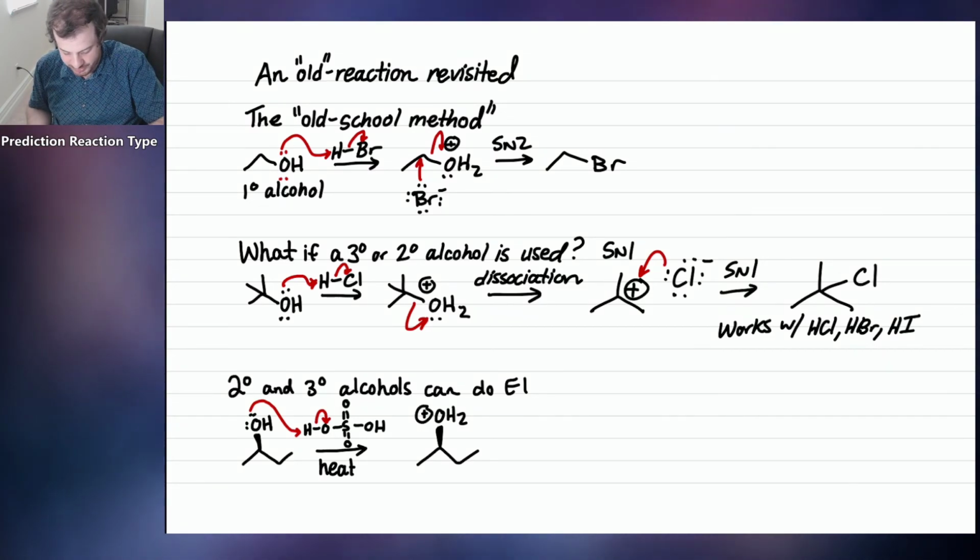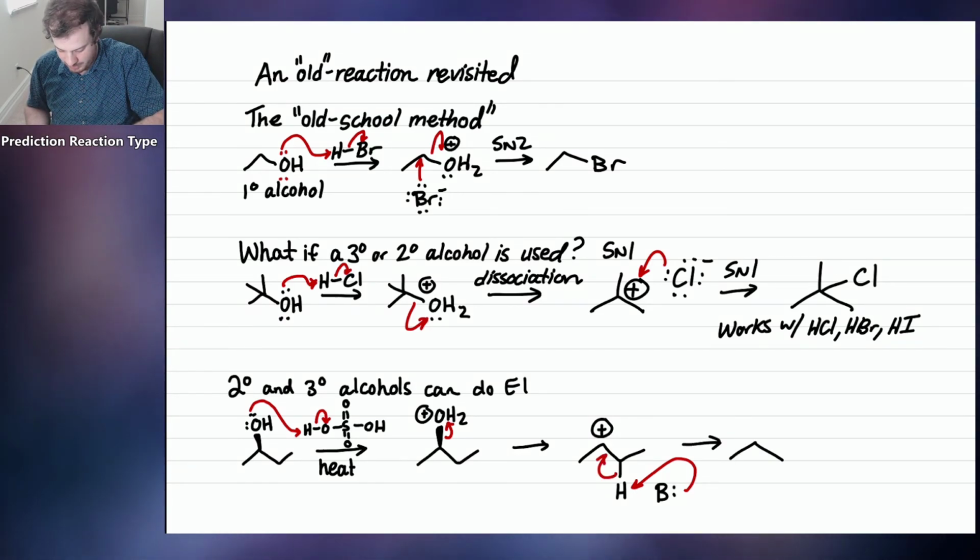And this is a secondary alcohol, so it is going to dissociate to give the carbocation. And then there's going to be an acid-base beta deprotonation as part of the E1 reaction. A generic base is going to come along, remove the beta hydrogen, and that's going to give us the alkene. So E1 reactions work on alcohols, even though OH is not a good leaving group. And the reason they work is because the E1 conditions, by coincidence, happen to be highly acidic. When you put an alcohol in a highly acidic environment, it protonates the alcohol, turning it into a good leaving group, and then reactions like E1 and SN1 can occur.